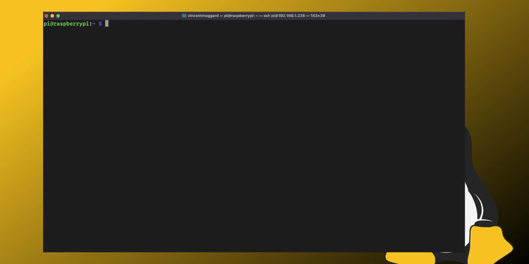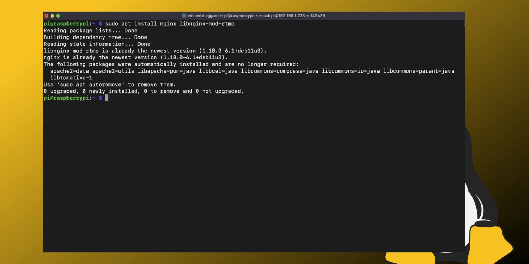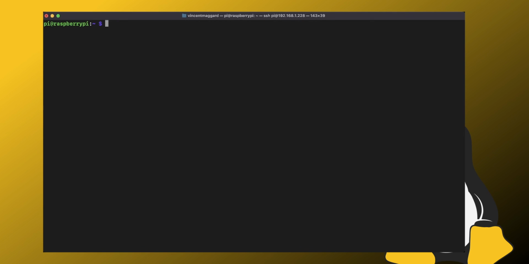So we're going to set up our Raspberry Pi here. I'm already SSH'd in. You could also be doing this on the local terminal level, so let's go ahead and run sudo apt install nginx, and the other package we need to get is libnginx-mod-rtmp. Okay? Now in my case, I already prepared for class and it's pre-installed. So we're good to go on that.